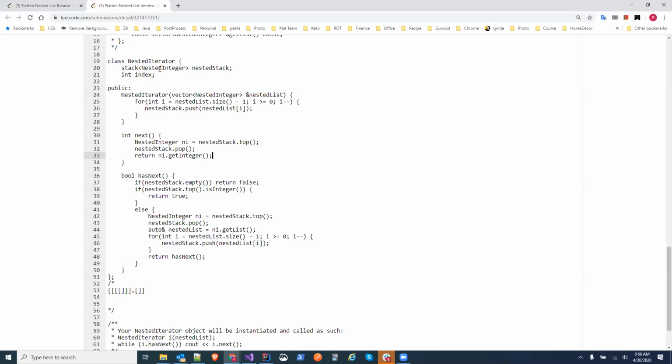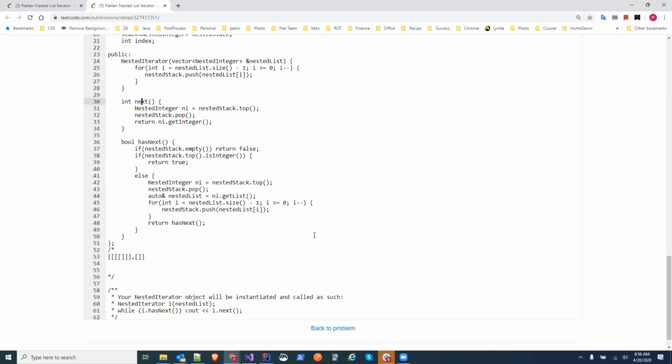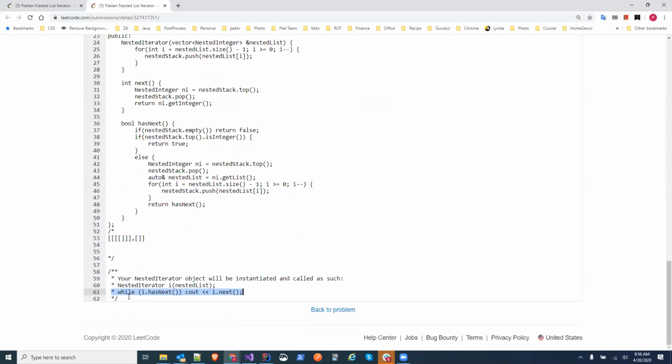Oh, someone called. Because this is an iterator, the user will call has next, and then they will call next. But that is what we are assuming. They have never said that anywhere. I think it should be somewhere. We assume that the user is a good programmer. No, I mean, they mentioned how that will get used. Sorry, my bad. Yeah.